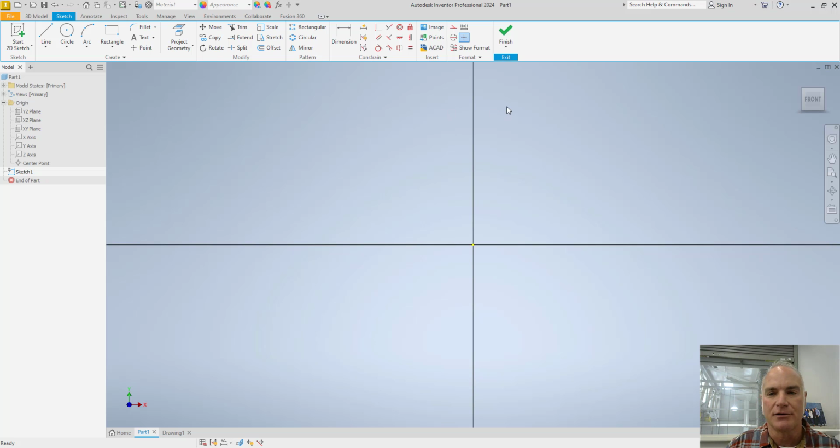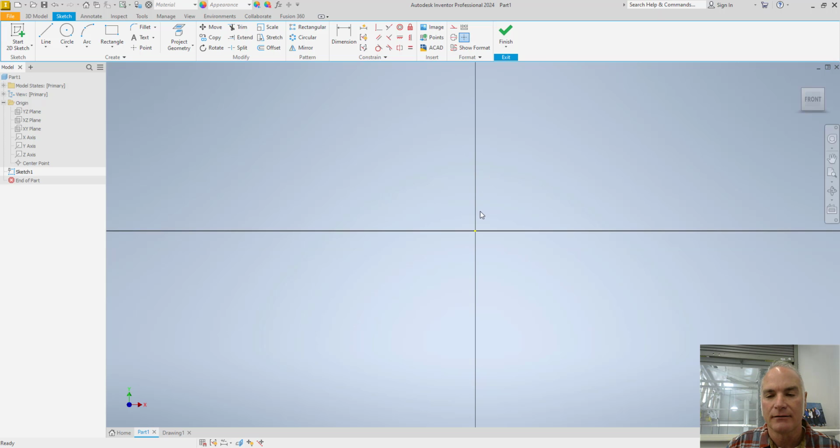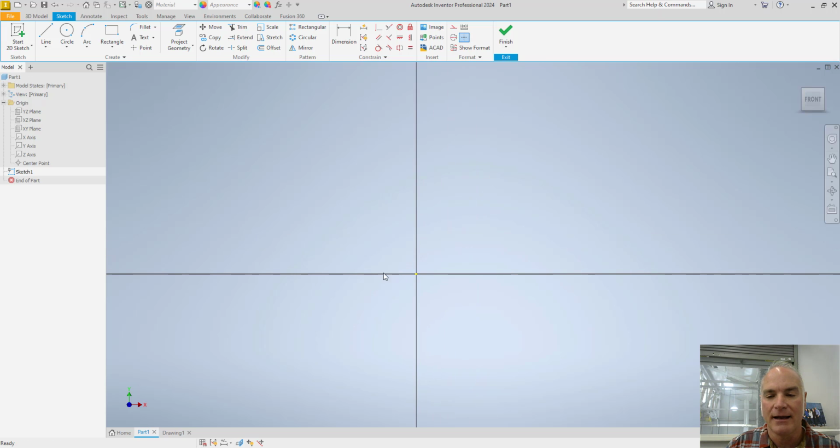So the first thing I want to do is project my x and y axes as construction geometry. Construction geometry is special because it is not considered by the program when we're creating extrusions or revolutions. It's there just for construction purposes, and it'll be ignored for the purposes of profile geometry.